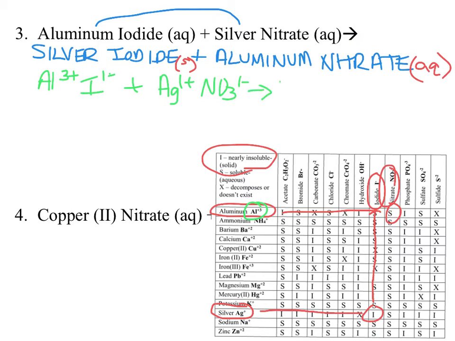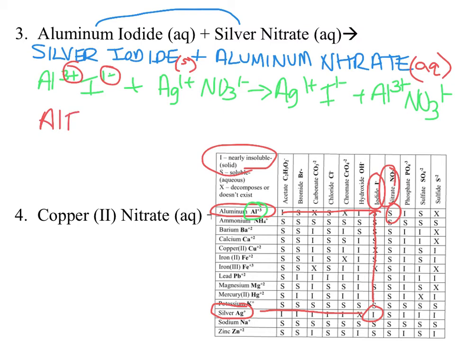Okay. Next up is silver iodide. Silver is +1. Iodide is -1. And then aluminum nitrate. Aluminum is 3+ and nitrate is -1. So the reason I write out all of those charges is just to help me know how to write my compounds, my chemical equation. So if aluminum has a 3+ and iodide has a -1, I'm going to need 3 of those iodides for every 1 aluminum to balance out. Don't forget too that this is going to be aqueous. Next up is silver nitrate.